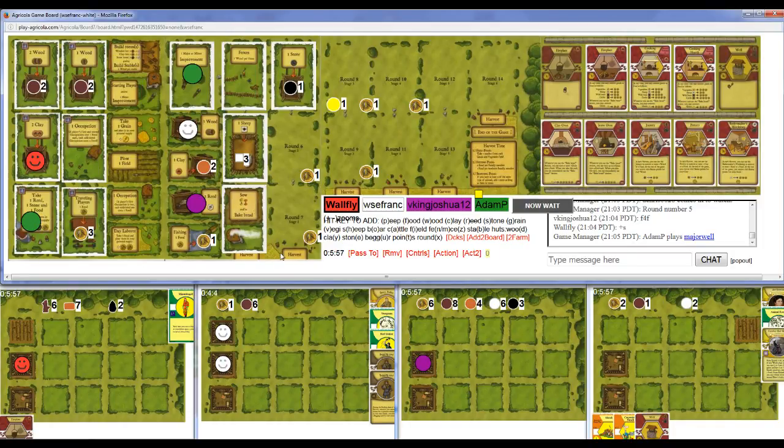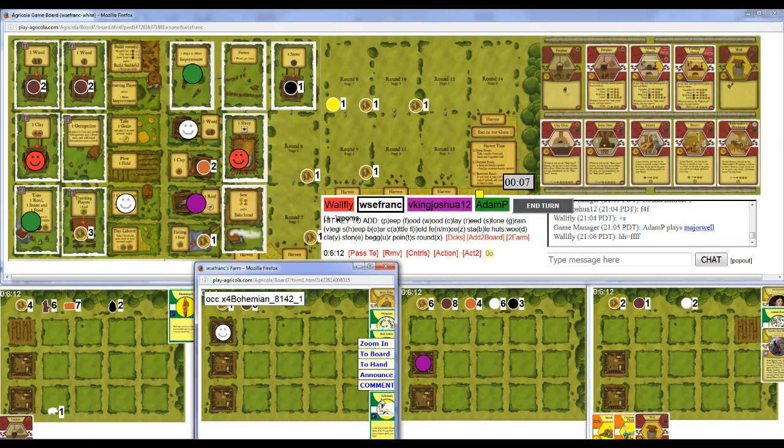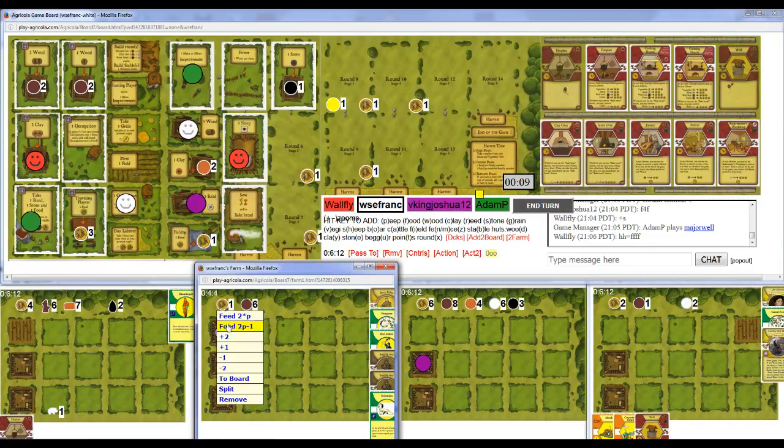Adam gets the well. So that's always really good when you're doing Cowboy and Mother. More points. Also denies the goblet if Josh did take goblet. I'm not totally sure if he did or not, but I'll play Bohemian if I can. Looks like it'll start being worth a food per round now, and a food per round for the rest of the game is pretty good.